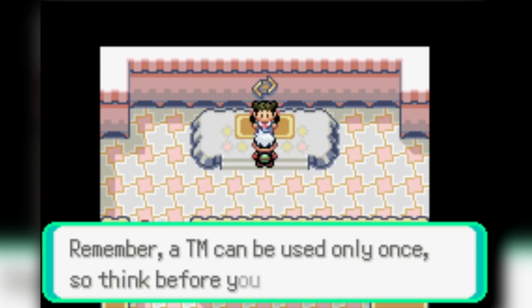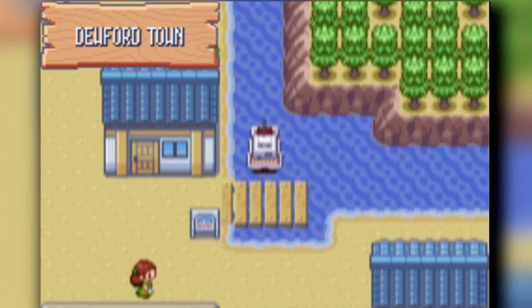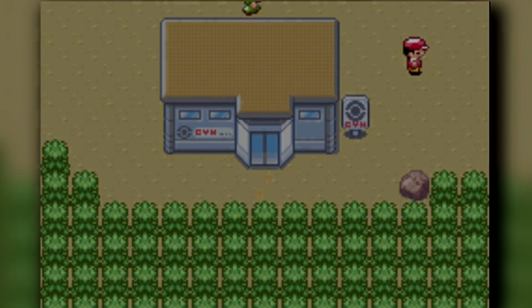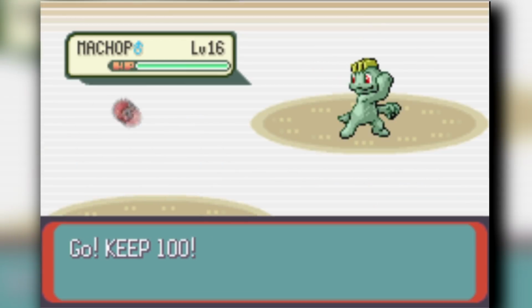Anyways, we're gonna get back to Wingull for our little boat friend over here, and we're gonna head into Dewford Island. We're gonna run straight into Dewford Island's gym, which is against Brawly, and Brawly is going to get clapped down by this Rayquaza. Rayquaza is going mental against him.